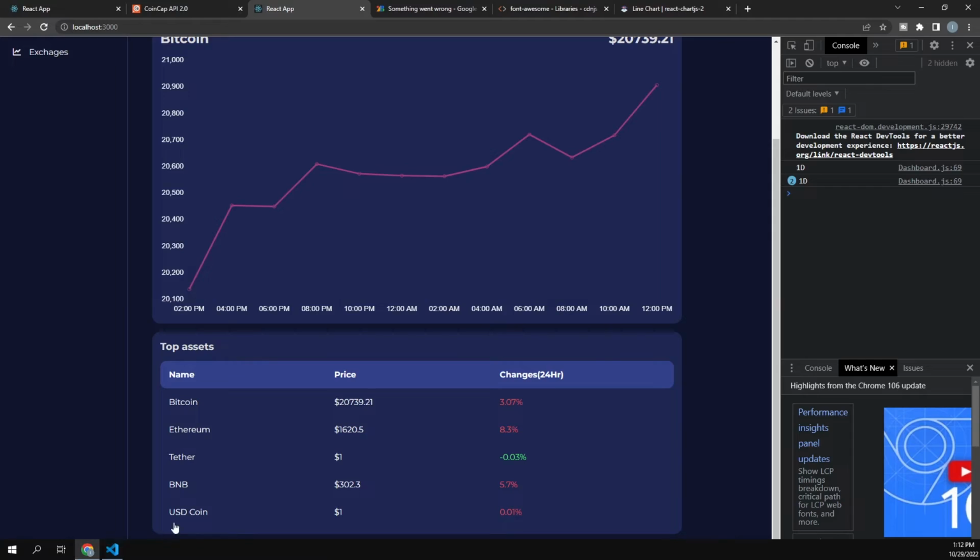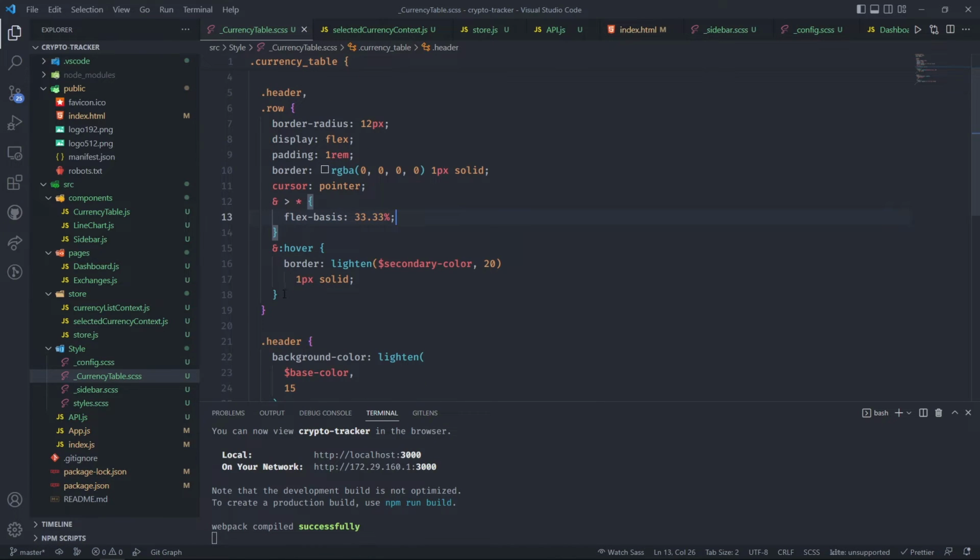So you see that each row has 3 columns, and each of them will have 33% as width. Then when we are hovering over the rows and headers, you see that we are changing the border color here.